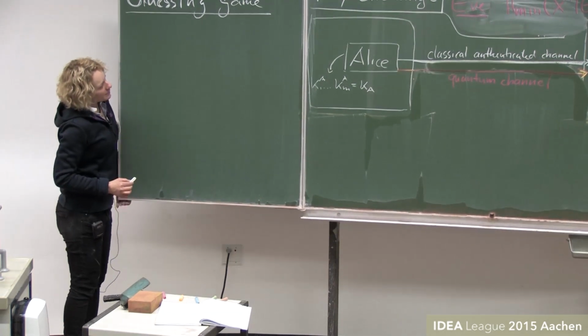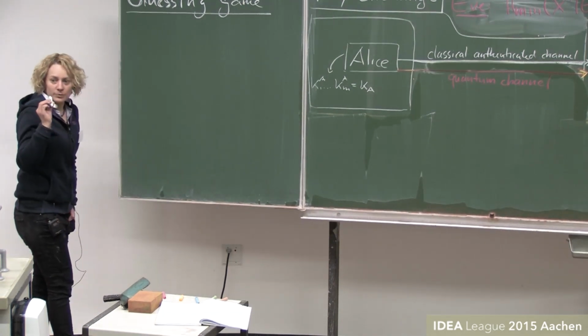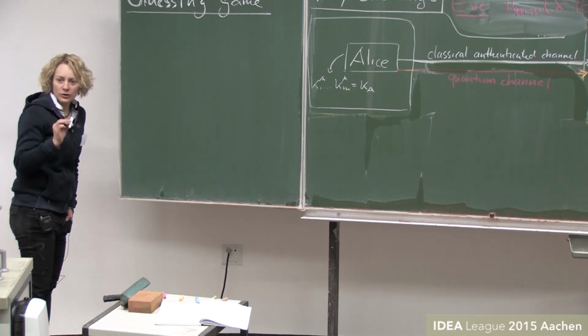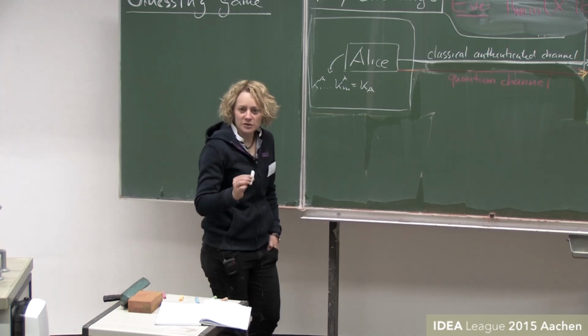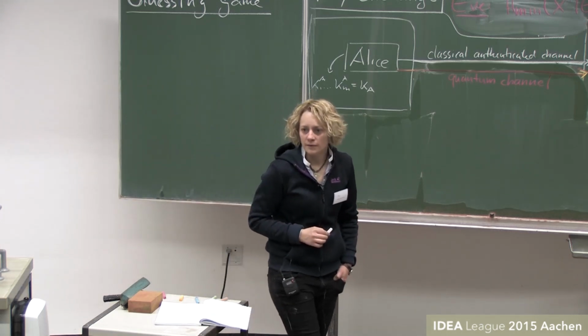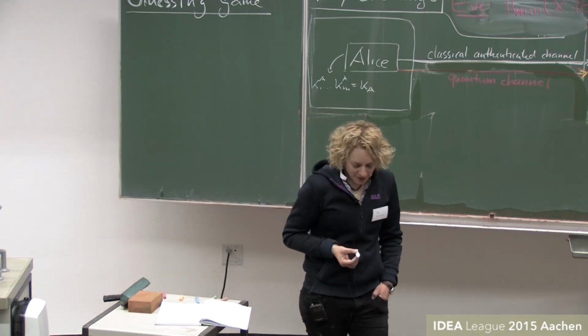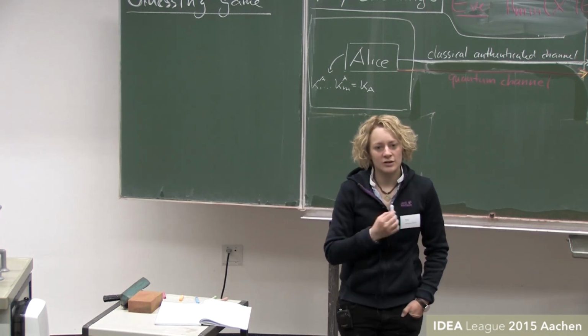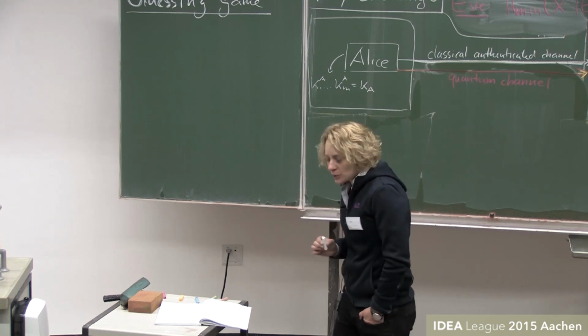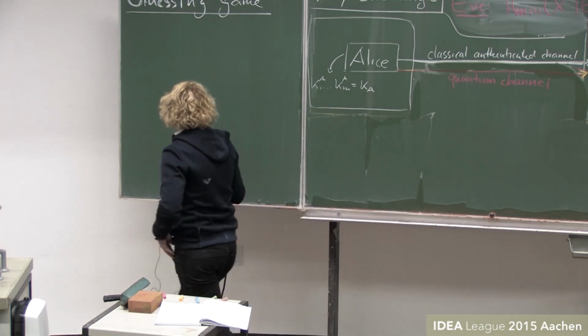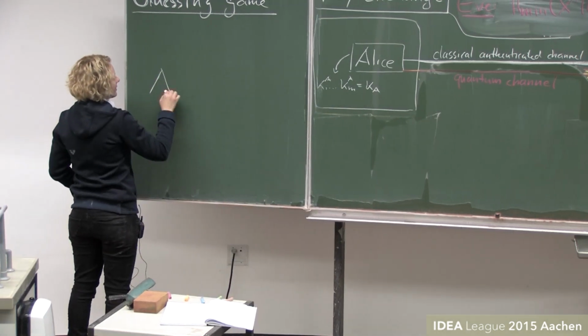Okay. But so what is this proof based on? It's based on the following idea, that we know something about quantum states, and quantum measurements, and quantum entanglement. So we know that quantum measurements have some uncertainty. And you can think that, in fact, one way to think about this uncertainty is also as a guessing game.